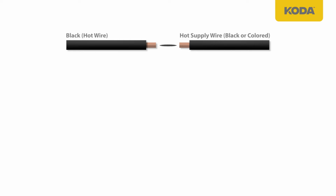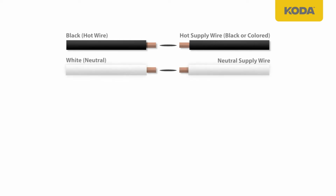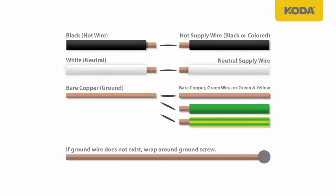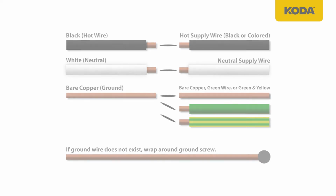Black or hot wire to hot supply wire, most likely black or colored. White or neutral wire to neutral supply wire, most likely white. Bare copper or ground wire to the ground wire, most likely bare copper, green wire, or green and yellow wire. Or wraparound ground screw if ground wire does not exist.